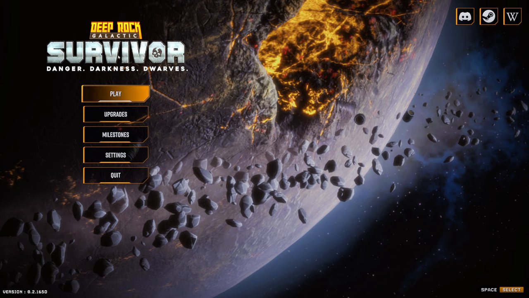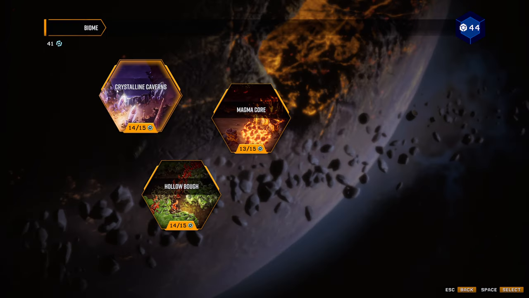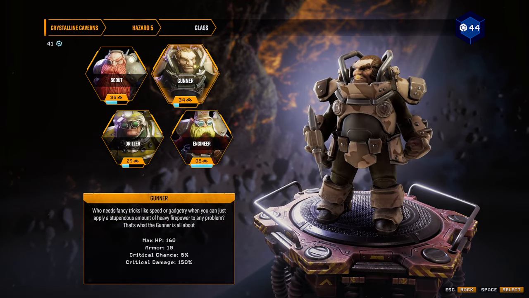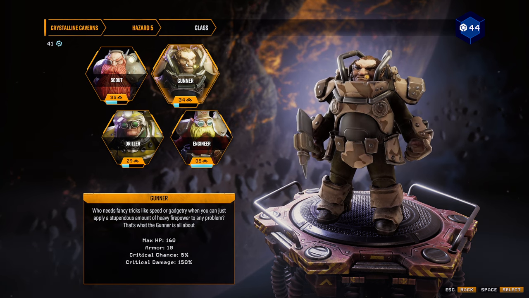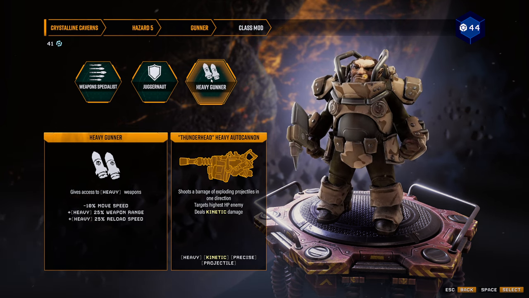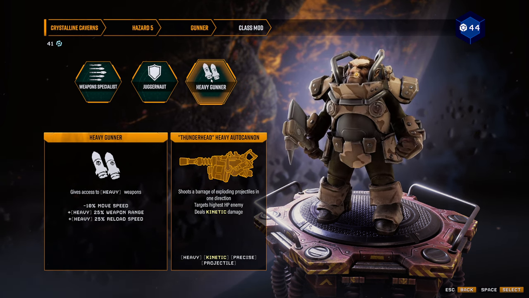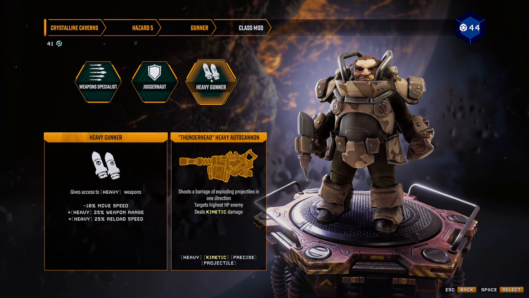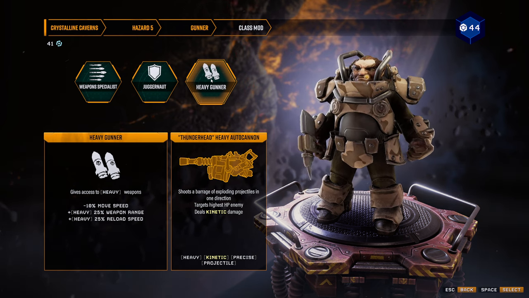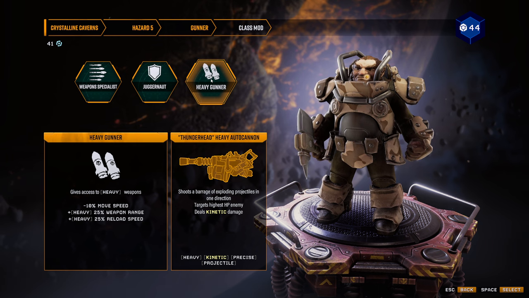I am Ori. We're back with some more Deep Rock Galactic Survivor, and we're going to be continuing our one weapon Hazard 5 challenge. We're going to be running Crystalline Caverns, Hazard 5, and unfortunately, we do need to run the Gunner again today. I know we just did the Gunner with the Thunderhead, and we're going to kind of run the Thunderhead again, but we are going to run this heavy gunner class for a very specific reason. We're going to use the Arms Core Coil Gun because that's an incredibly powerful gun, and I'm pretty confident that we can use that gun just to clear through Hazard 5 without needing any other guns.